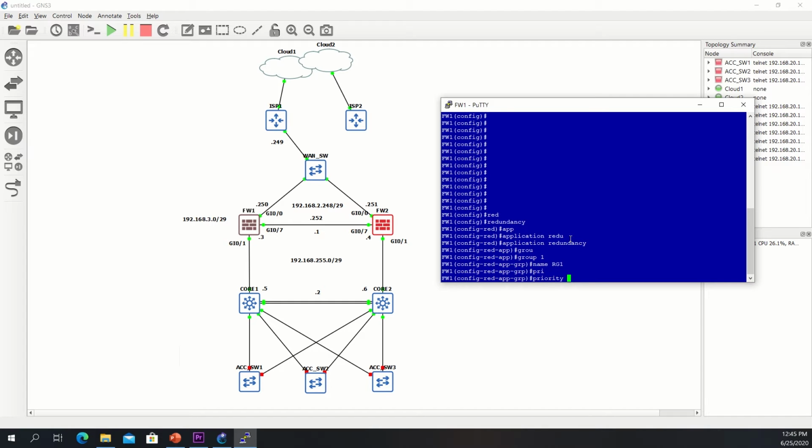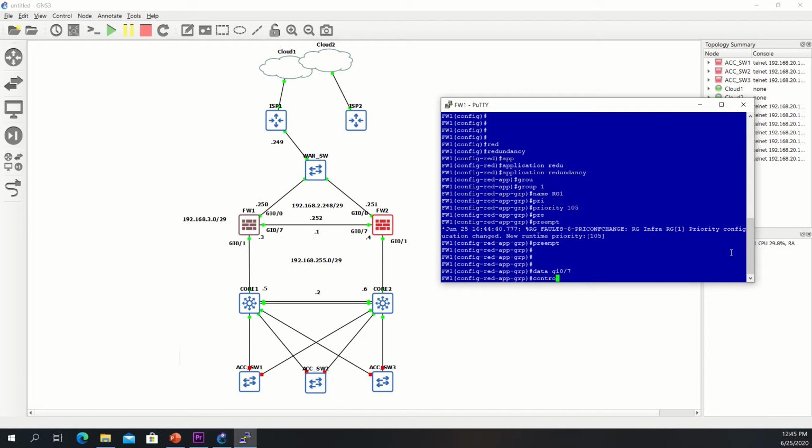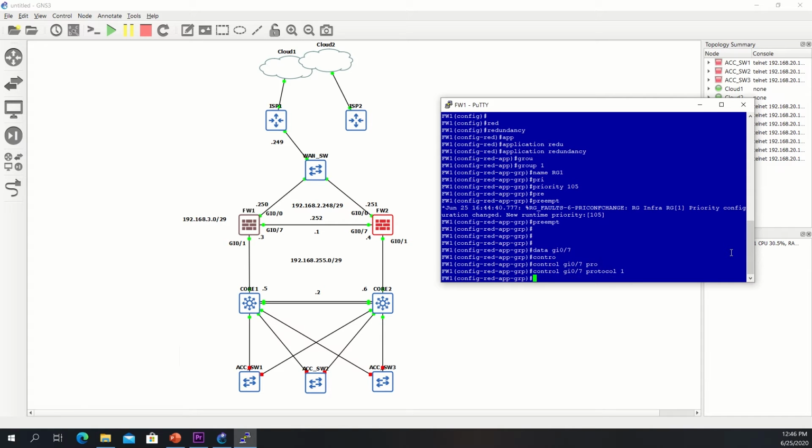This will be the primary, so we'll set the priority to 105. We're going to enable preemption. And let's set the data and control interface, which is, like I said, gigabit 0/7. So data, GI 0/7, control, and protocol 1.